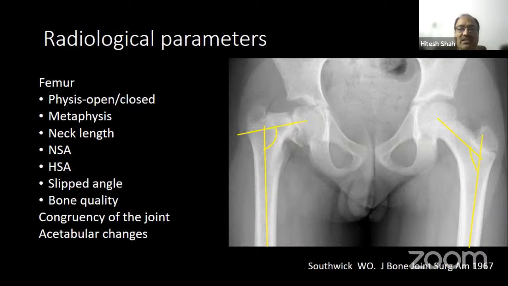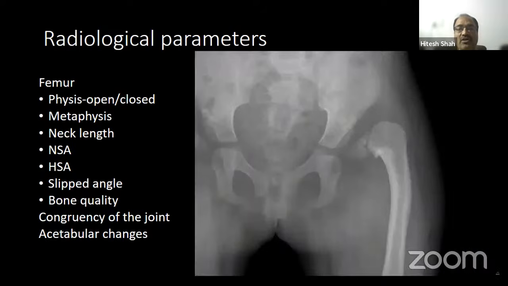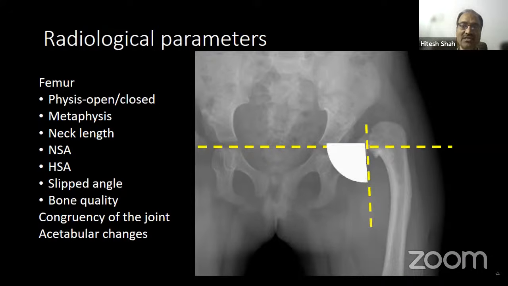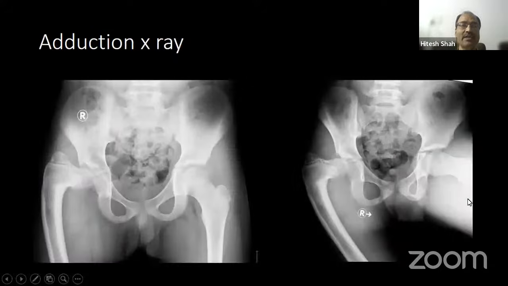And we need to check whether it is decreased compared to the opposite side. Always check the normal side and say whether it is decreased or not. Second important aspect is to draw the horizontal line connecting both triradiate cartilages, that is the Hilgenreiner line, and the vertical orientation of the physis, that is called the HE angle. The HE angle is a very important angle to predict the prognosis in case of developmental Coxa Vara. That is also very important.